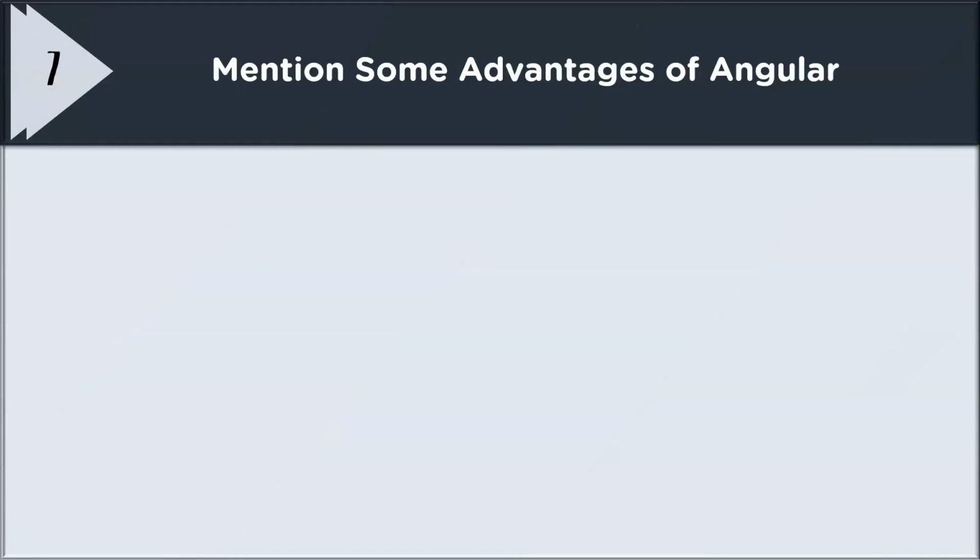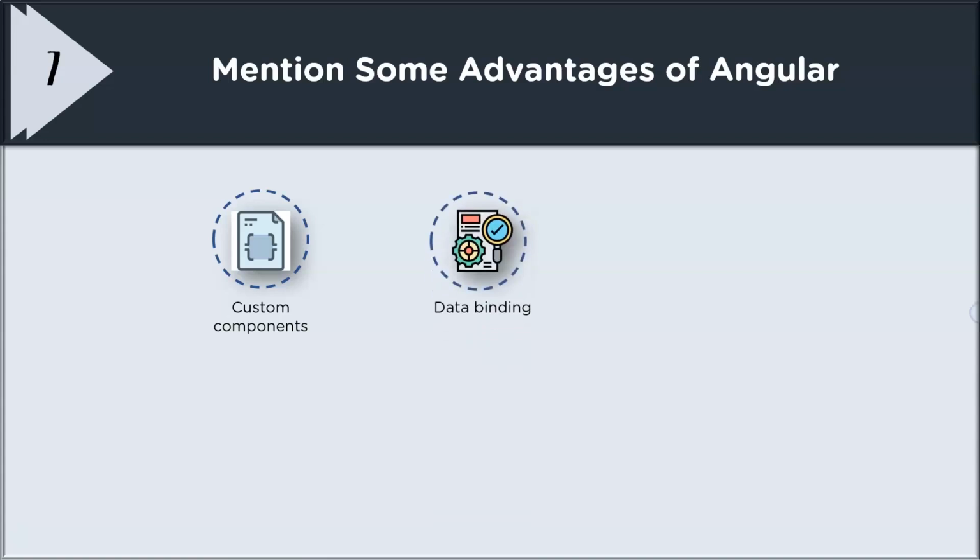Next question. Mention some advantages of Angular. First up is custom components. Now Angular enables users to build their own components that can pack functionality along with rendering logic into reusable pieces. This is achieved with the help of these components. Data binding. As discussed earlier, Angular enables users to effortlessly move data from JavaScript code to the view and react to users' events without having to write any code manually.